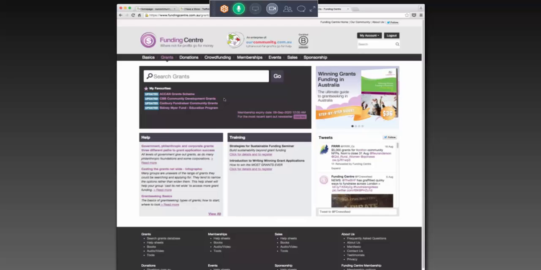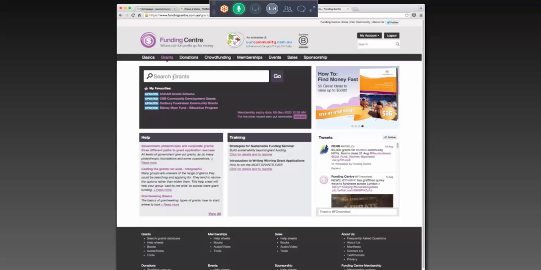Their profile can be changed at any time, and the default search functionality can be changed at any time so that they can widen their searches or limit their searches or search for any very specific grants in any way, shape or form. So what they'll see first is a search box. They'll see any favourite grants that they may have starred, and you'll see what we call the favourite process later on. And their expiry dates for their subscription, as well as a button to view their most recent newsletter.